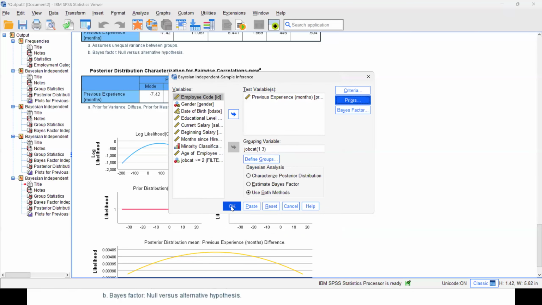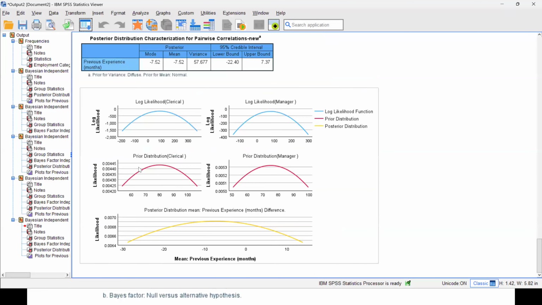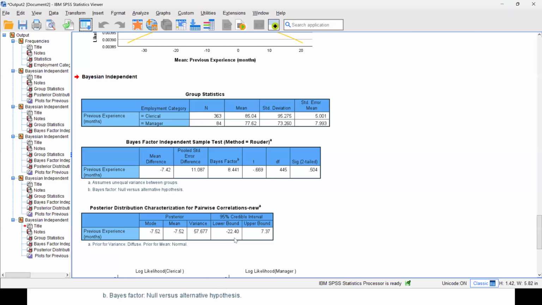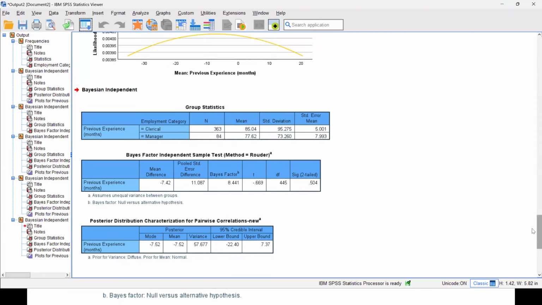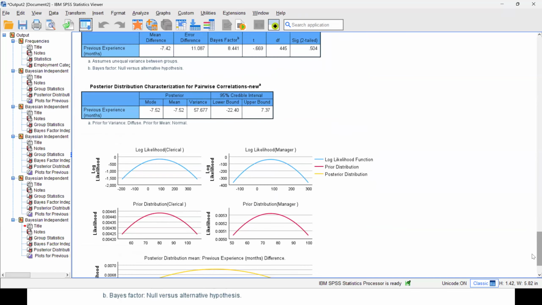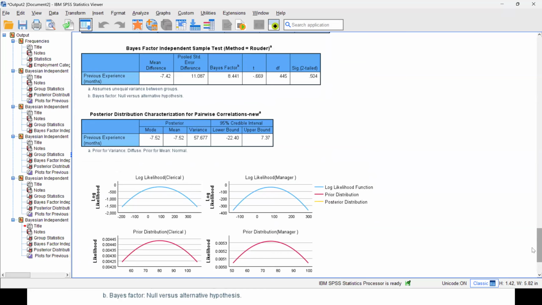And immediately when you do this, what you notice is the prior charts are now different. We've given it some prior probabilities, which are not non-informative, actual probabilities. Now, in fact, here we don't reach different conclusions. This is still minus 22, a negative number and a positive number across the credible intervals. And the Bayes factor is pretty much the same as before, 8.441. So it hasn't made much difference at all. It indicates just how strong the data is and how robust it is against giving it prior probabilities.